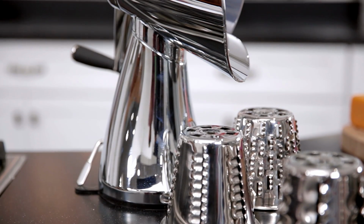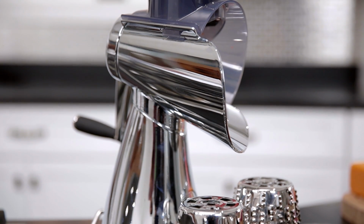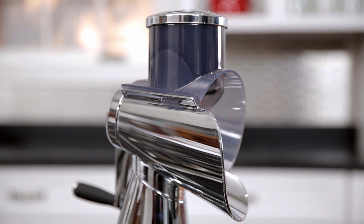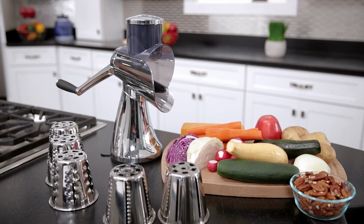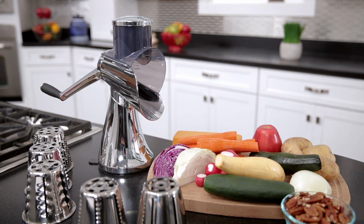This machine replaces those big, bulky electric food processors that sit under your counter and are rarely used. You know, out of sight, out of mind, right? The beautiful compact design is perfect for leaving it right out on your counter. With easy access, this is a tool that you will use every day.